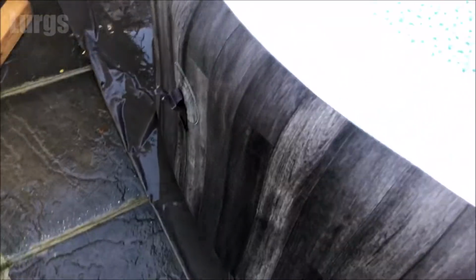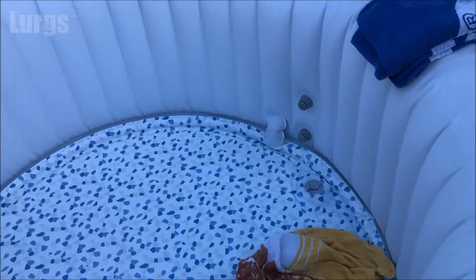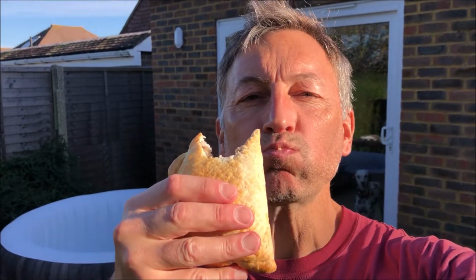And we're about halfway through. The Lazy Spa is nice and clean, nice and dry, and now it's ready to start deflating and then get ready to pack away. I'm just going to stop for a bit of lunch, which today is a Cornish pasty.